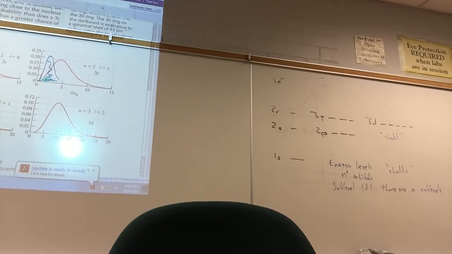Now, when we deal with multi-electron species, it gets mixed up a little bit. Because here, we got the 1s here. I'll just write it a little differently. 2s here, 2p. The 2p are going to be higher in energy. But still, these are close enough to the same energy.